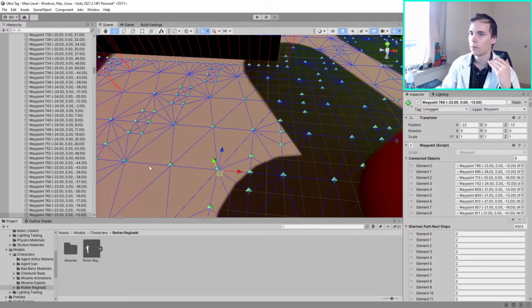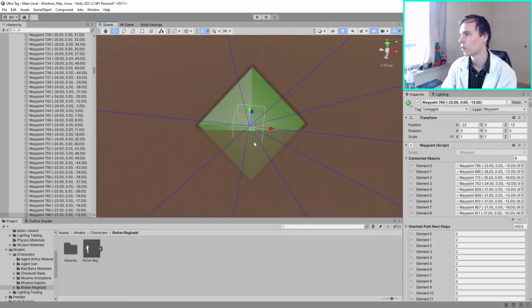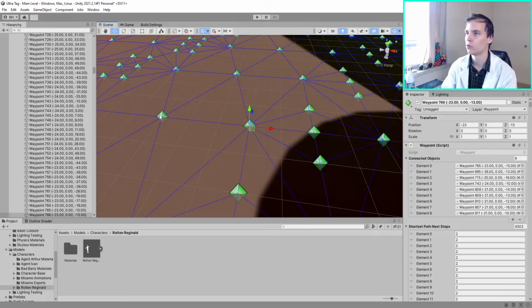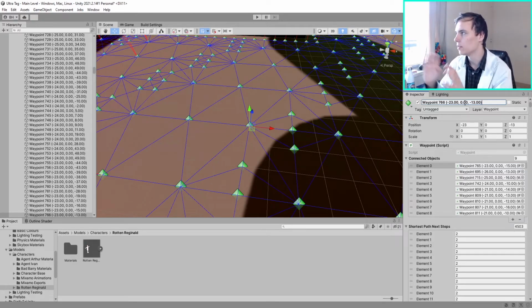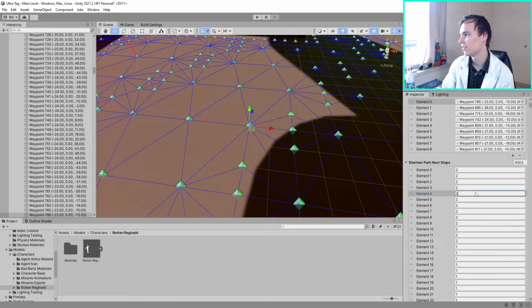Okay. So this is also a good time to point out what is on each waypoint. What is it actually storing? First of all, it has the connections between all of these surrounding waypoints, which is all of this. This waypoint is 766. They're all named based on the increasing order of how they got spawned, and as part of their name, I also have their position in the world. That just helps with identifying them, all being unique and whatnot. So I have all these stored connections to every waypoint that is surrounding it. And this is what we're going to get to in a minute.